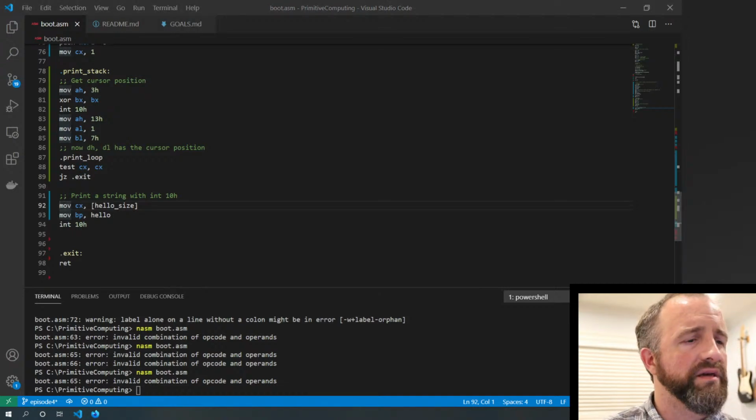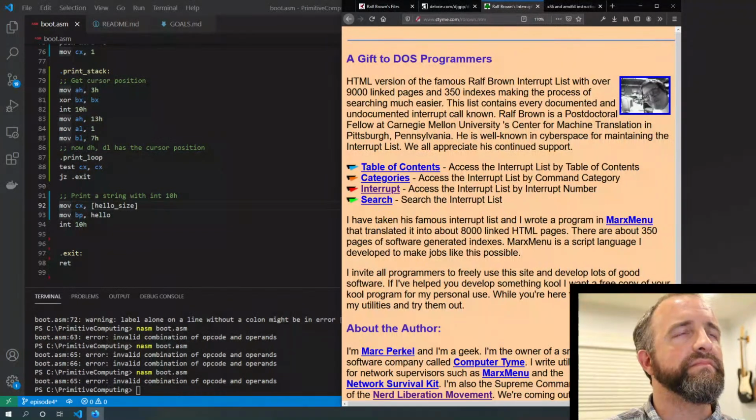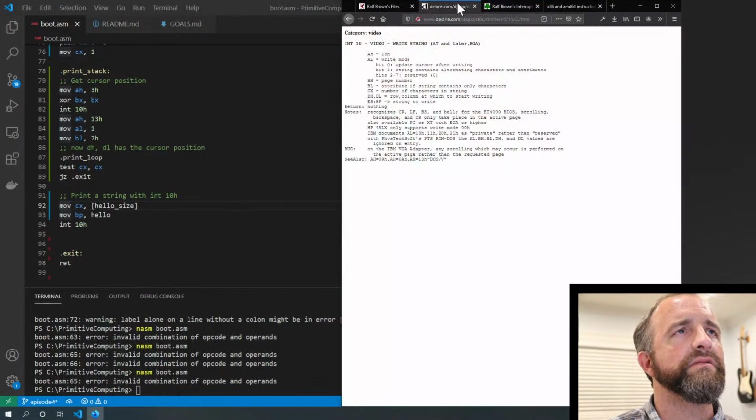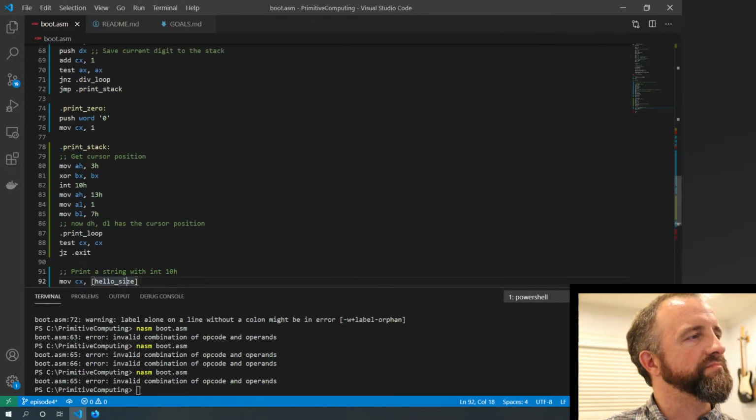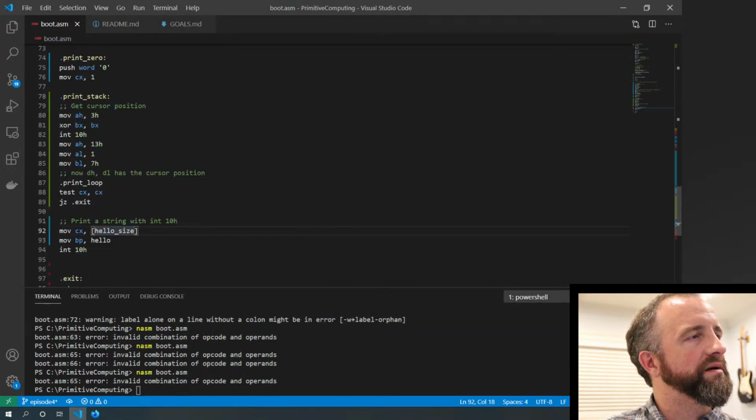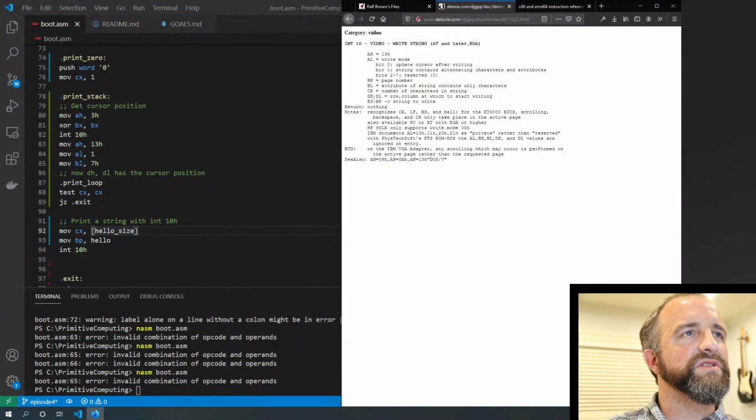Okay, let me go read some more about this interrupt list. Oops, that's not the one I want. I want this one. Close that one, get it out of the way. Here's what we can do. So what I'm going to do is there's this option here where we alternate strings, or alternating characters and attributes.